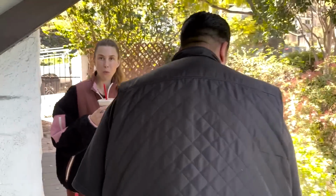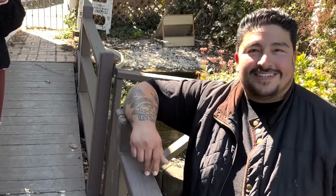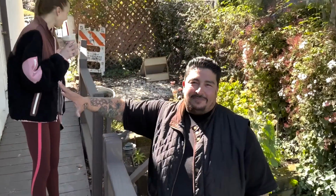You know what's in the back of my mind that's scary? The sewer system. Oh yeah. Because we couldn't inspect those. So we'll definitely get that checked out. Okay, ASAP. But worst case scenario, it's our whole budget and we can't redo the house. Worst case scenario, we stop what we're doing inside.